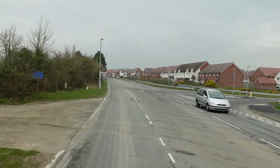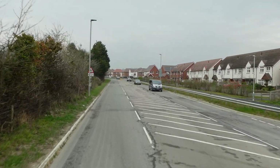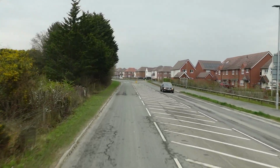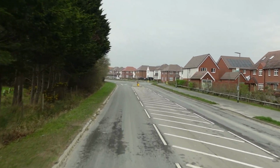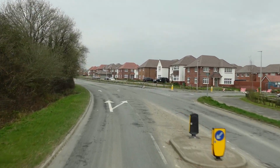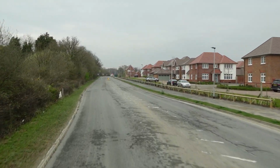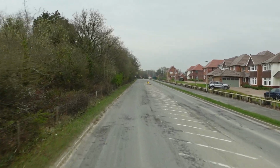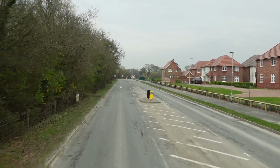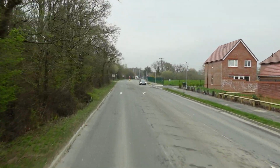I'm going to stop at Taunton Services because I want to get some milk. Running low on milk. Let's take it nice. Always take it nice and steady to start off with, lets the load settle down a bit. It's loose. It's not bagged, it's not on pallets, it's just conveyor belted in. So it just lets it settle down a bit.